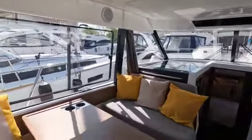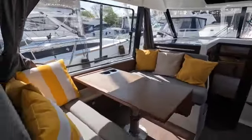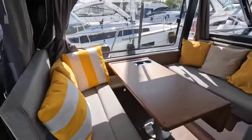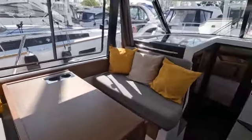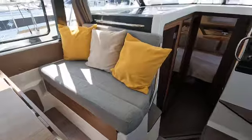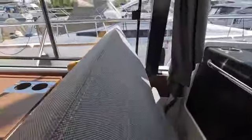Obviously on the port side is your seating area. So you've got easily a nice comfortable seating area for 4, or if you're a family of 6, I'm sure you could probably squeeze all on there. They're pretty wide seats. The table there, you've got another leaf of the table that just folds up. And another nice feature of this seat here is that you can flip, and I'll try and do it with one hand, just remove the cushions.